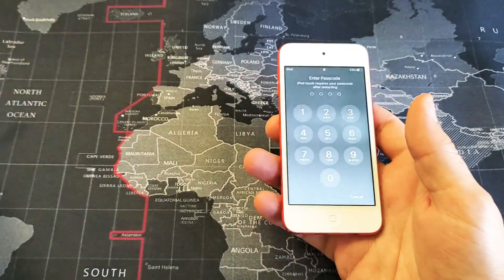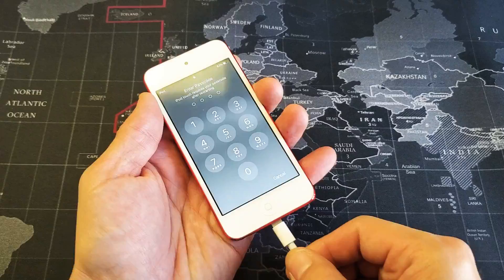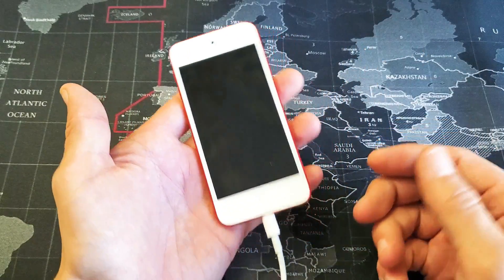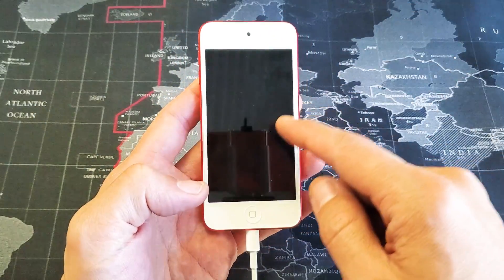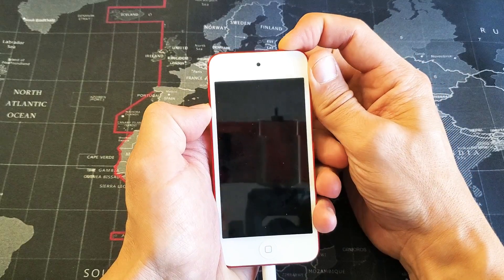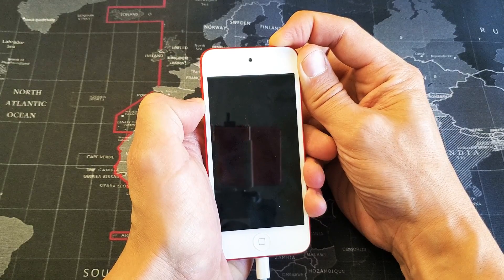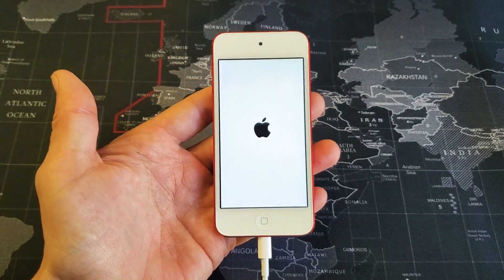The next step is basically the same thing as the first step, except this time we're going to plug our iPod Touch in. You want to give it power — let it charge for about five minutes, come back, and do the same thing. While it's plugged in, go ahead and continue with the forced restart. Again, if you have the 6th or prior: home button and power button. If you have the 7th generation or above: volume down and power. Press and hold both buttons. It takes a little bit longer for the Apple logo to appear when you have it plugged in charging. I'm not going to let go until I see that Apple logo. If it takes too long, you may have to retry. Okay, we got it — go ahead and let go, and hopefully you guys are back up and running.